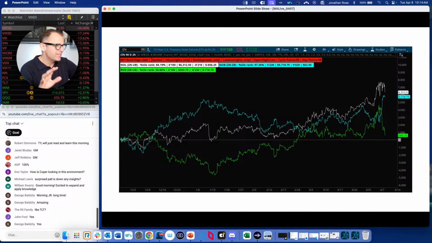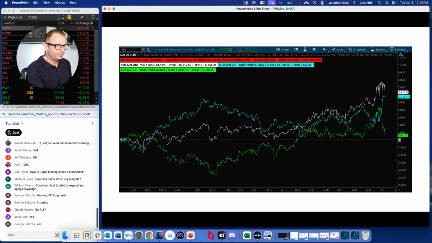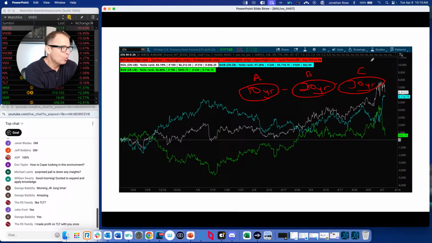It's a little bit more of an advanced trade, but I'm going to simplify this because the trade I'm going to share with you is a TLT trade, Dale. That's correct. So I'm not going to make this a whole teaching thing. Maybe I will. Hang around for the trade. 10-year bonds. 20-year bonds. 30-year bonds. A, B, and C. Okay? U.S. government bonds for 10 years, for 20 years, or for 30 years.